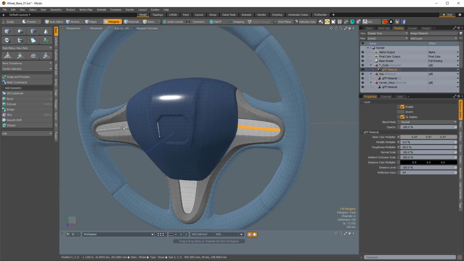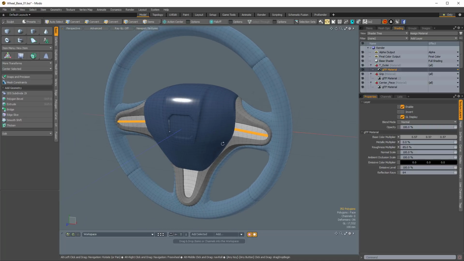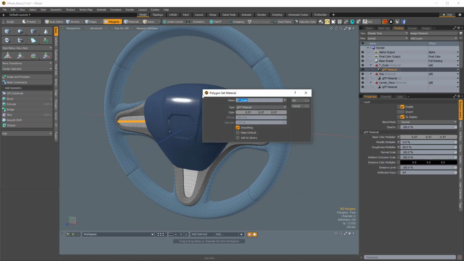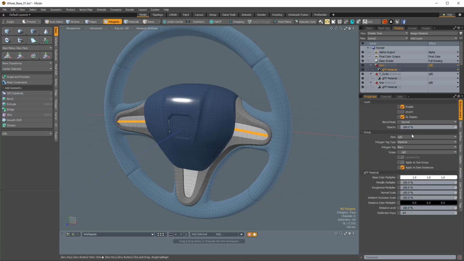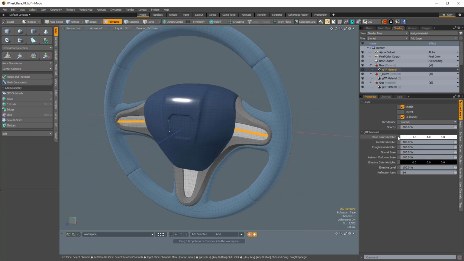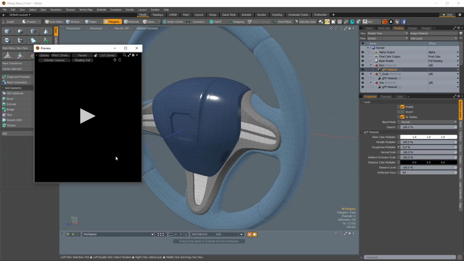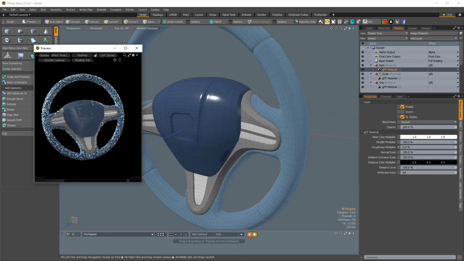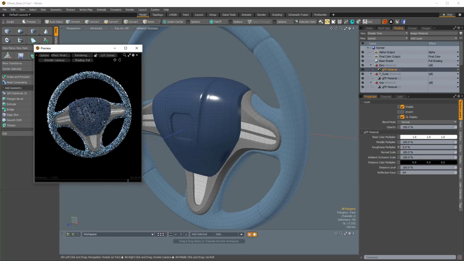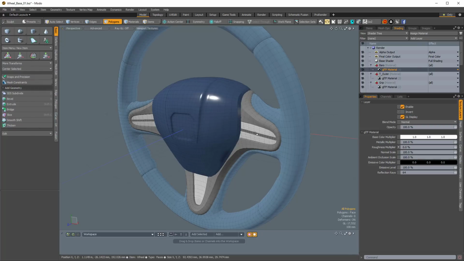Now these pieces here, these two bars, I might want to make those metallic. So I'll assign a material, I'll call these bars, and the color doesn't matter because I'm going to just leave the metallic multiplier at 100 and the roughness at 0. So now if I press F8 to fire off a preview render, you can see that it's showing up as completely metallic. So that's looking pretty nice.